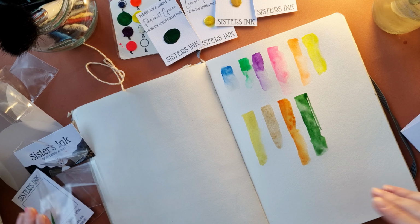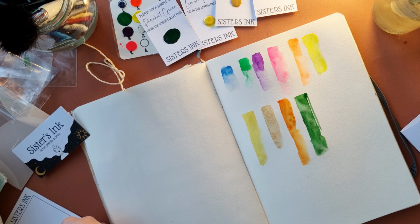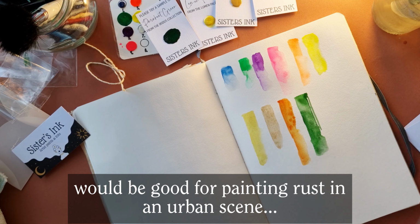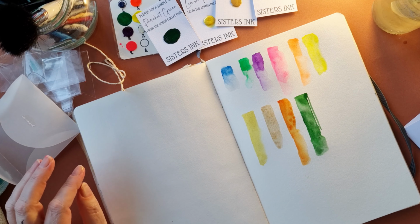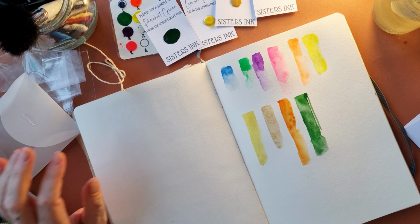Then this one here, the marigold. What's it called? Marigold, French marigold. Yeah, that's a really interesting one. That's got a bit of granulation in it, and I just like that. It's an orange, but it seems to separate into the red and yellow components. So that's great. I might just try doing a little bit of mixing. Ooh, getting crazy now with some mixing.